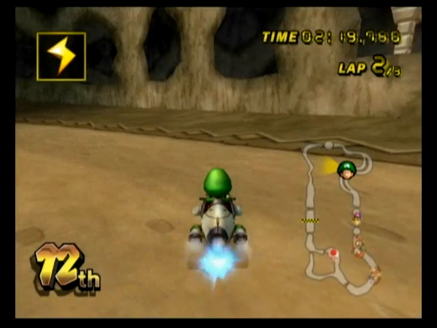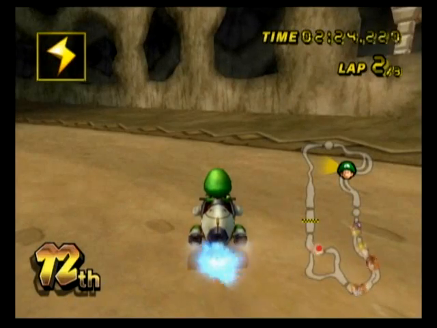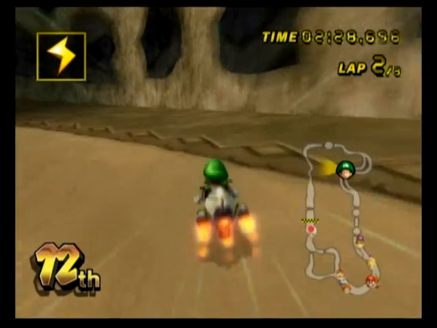See, Bowser and Luigi almost got put back in the same spot when they got zapped. See, and then they got put forward that time.